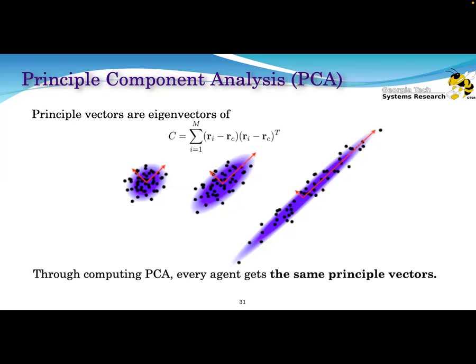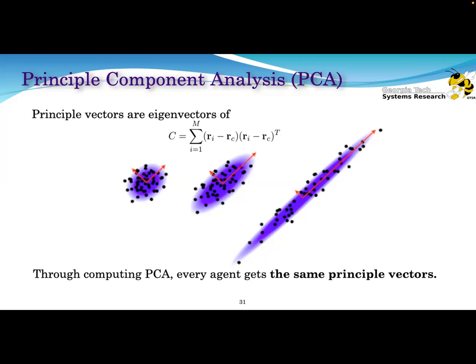This matrix is calculated by combining all the relative positions of these particles relative to the center. You collect all the relative vectors, construct a matrix for each one, sum all of the matrices up, and then find the eigenvalues and eigenvectors. Then you pick the eigenvector corresponding to the largest eigenvalue, which will be this axis, and the eigenvector corresponding to the smallest eigenvalue, which will be this short axis. And we can do this very fast. So do the animals. You don't have to run an eigenvalue MATLAB program in your brain to realize that these two axes are drawn this way, right? Everybody can do it without using MATLAB.